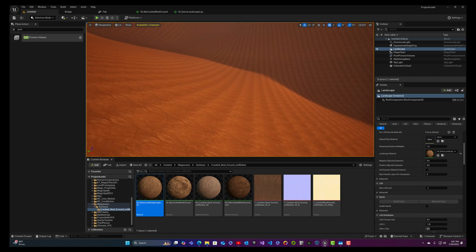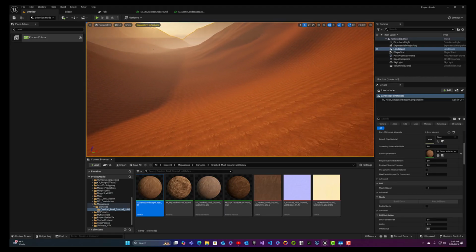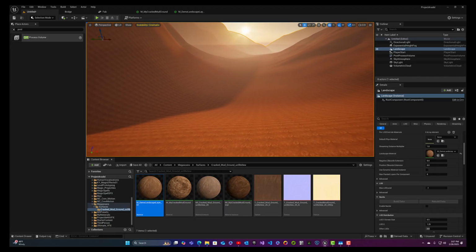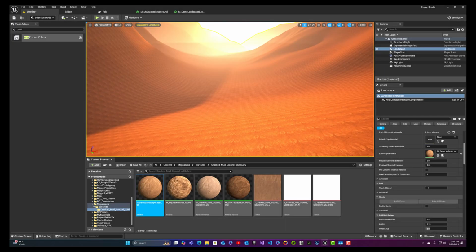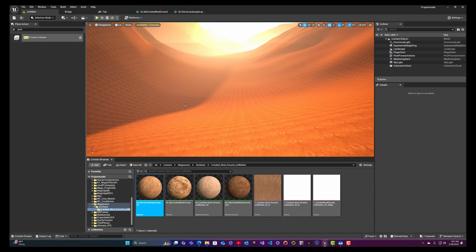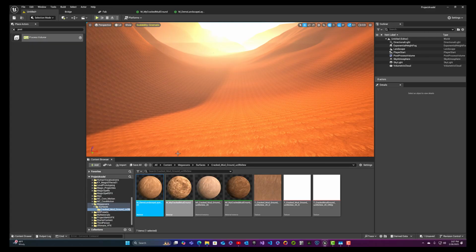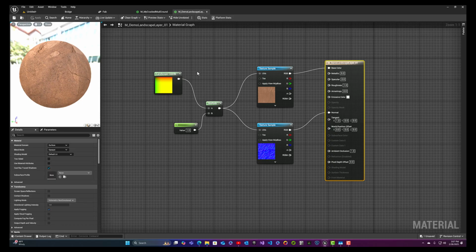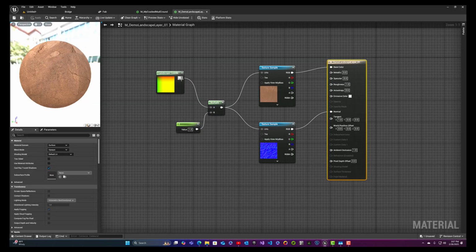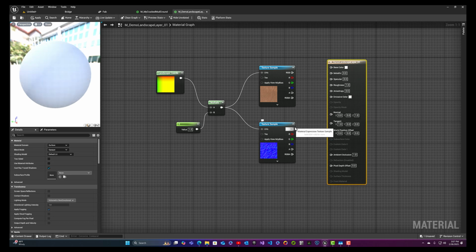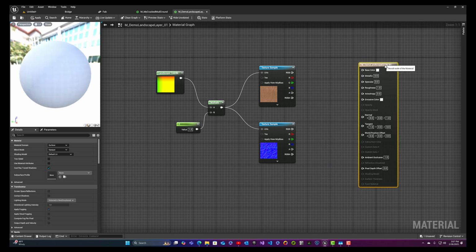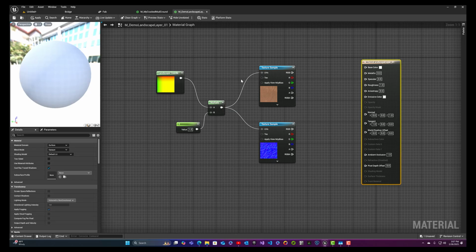No matter from what direction I look, the texture tiling is just rather obvious. Okay, so we are going to improve upon that first. And this is going to be easier than you think. So keeping this docked, I think I still have it docked right here. What we're going to do is disconnect these from the result node for a moment, and also disconnect the UV pins from the output of the multiply.